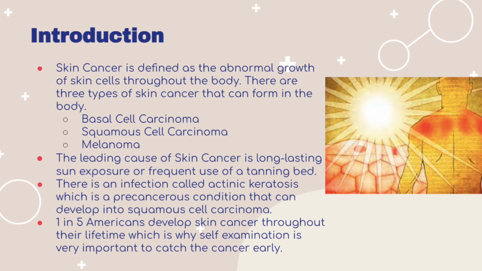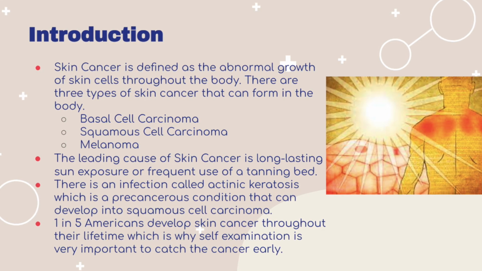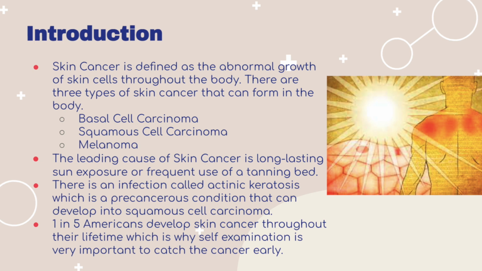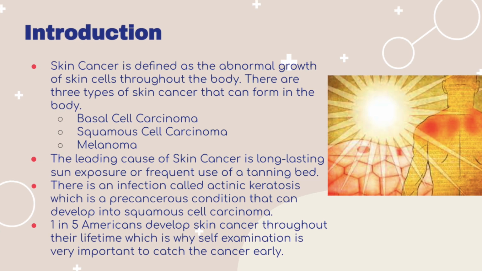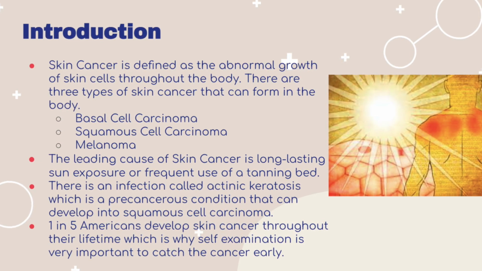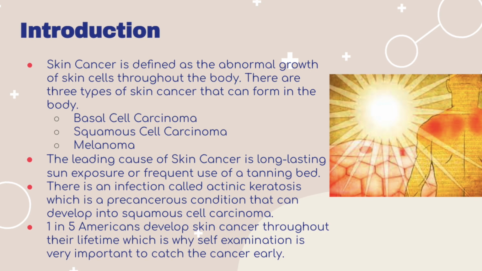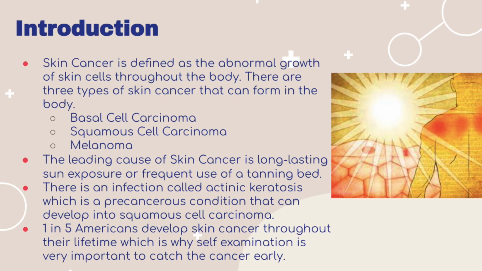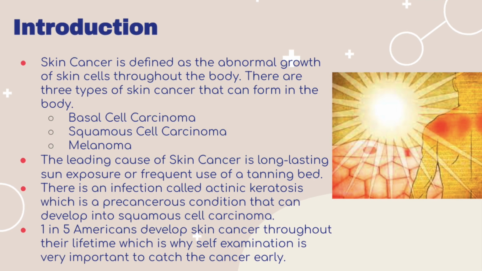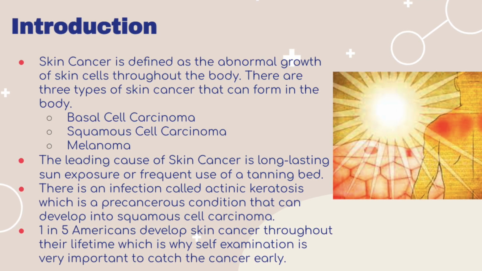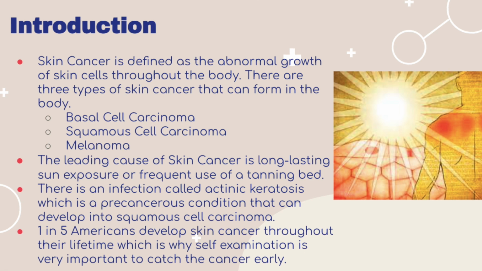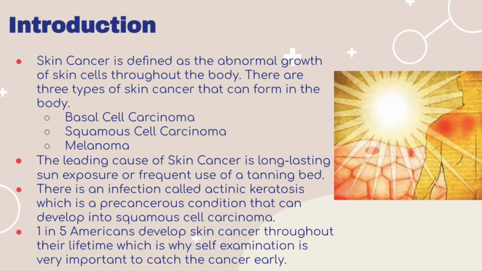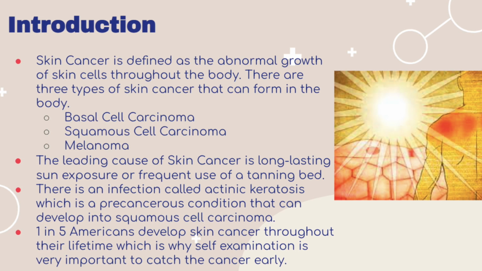Skin cancer can form on any area of the body, but it is more prevalent in areas with high sun exposure rates. There is a condition called actinic keratosis, which is a precancerous condition that can develop into squamous cell carcinoma. 1 in 5 Americans develop skin cancer throughout their lifetime, which is why self-examination is very important to catch the cancer early. Older individuals will have a higher risk of skin cancer compared to younger children because they have been exposed to more sunlight.